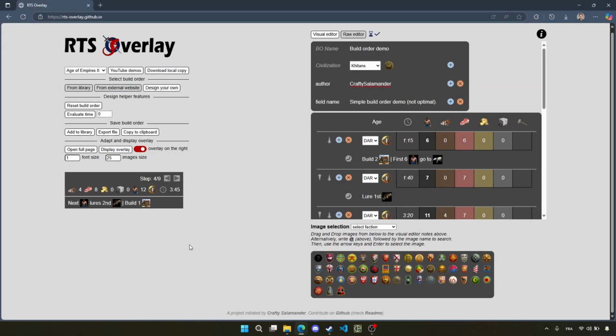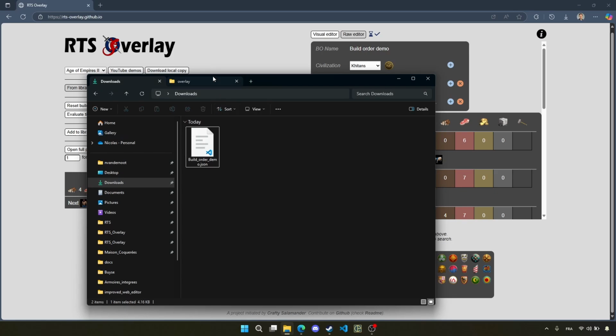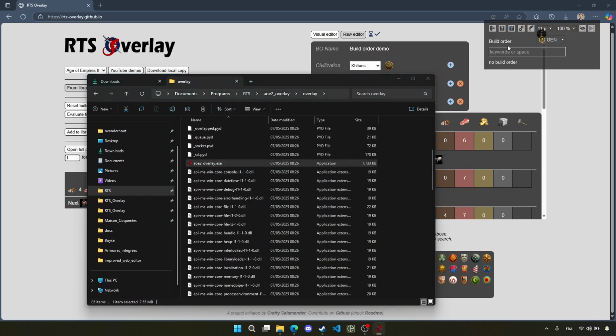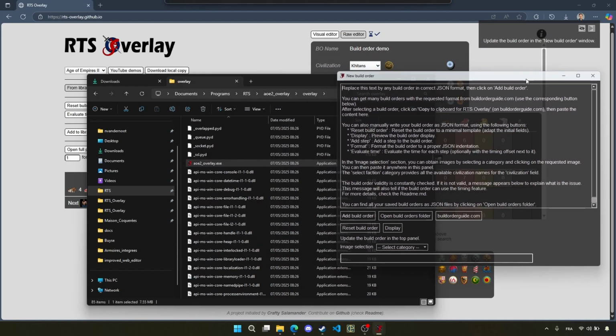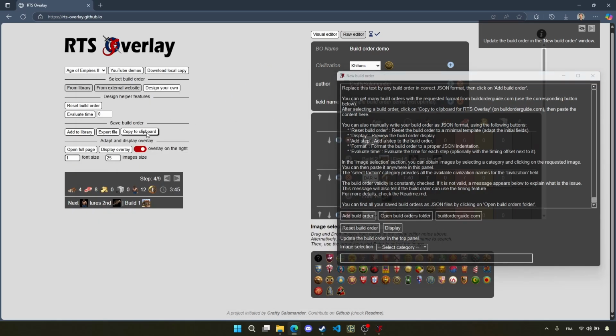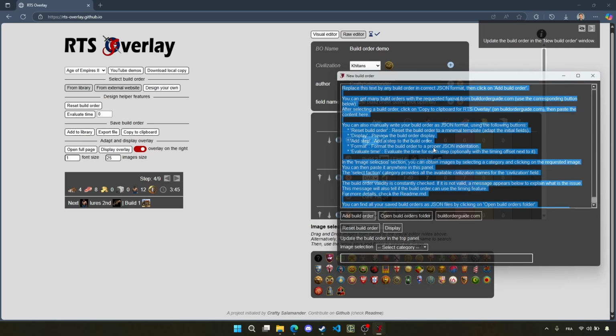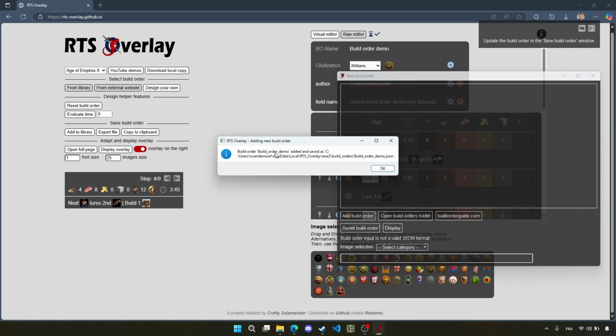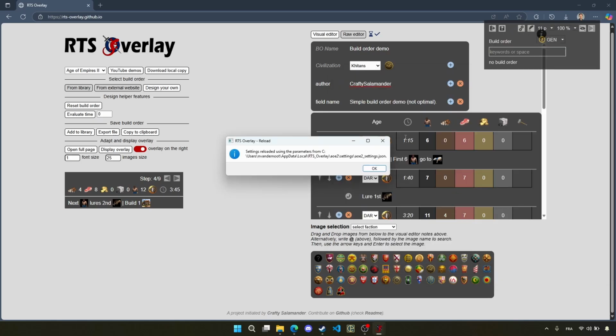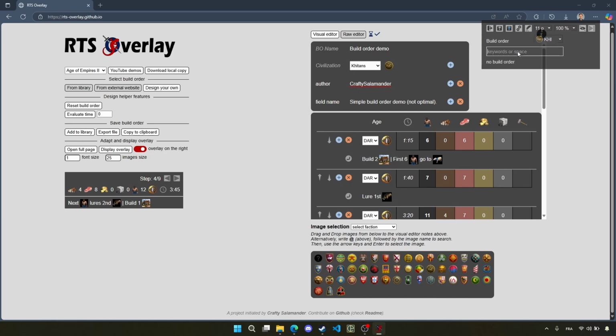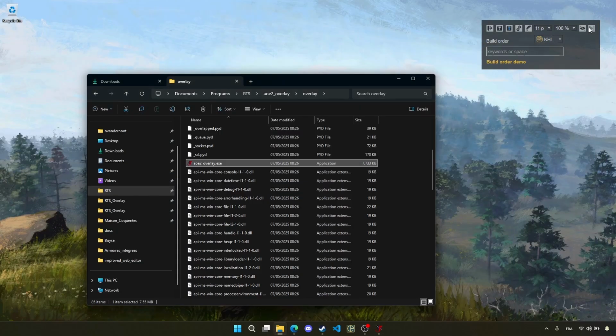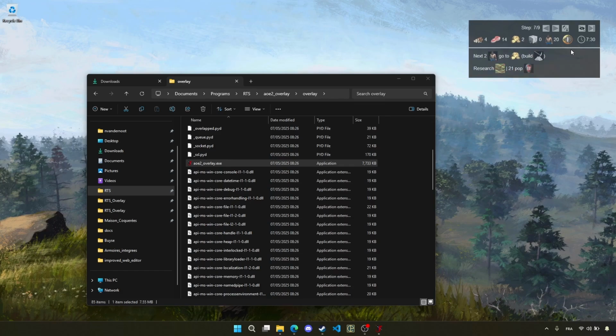One last thing. Here I just showed you a demo using the build order with the web application rts-overlay.github.io, but the build order we designed also works perfectly with the exe application. You can find the link to the exe application in the description, but basically here I have it, and inside the application I can design build orders, which is a bit more difficult to use. But here, if I just click on copy to clipboard, it will copy the build order, and I can just paste it here, then click on add build order. The build order was added here in the application. And now I can check for the kittens, and I can find back my build order from before. And you can see that we have the exact same build order that we designed from the web application, but this time inside the exe app.